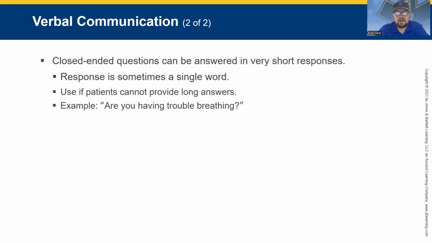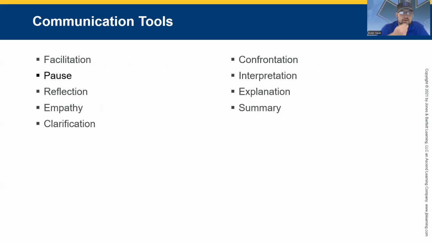Closed-ended questions can be answered in very short responses. The response is sometimes a single word. Are you having trouble breathing? That's a closed end. It's right there. Are you having trouble breathing? Don't need anything else. I didn't ask about your toe. I didn't ask about your heart. Are you having trouble breathing? Yes. So, closed-end question.